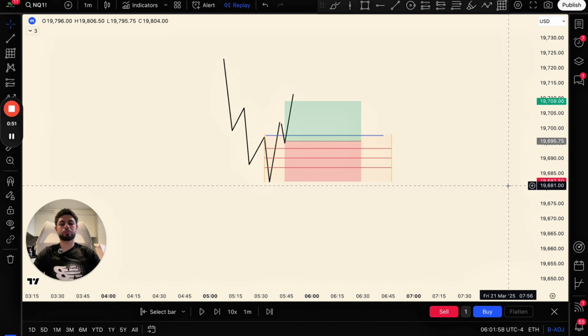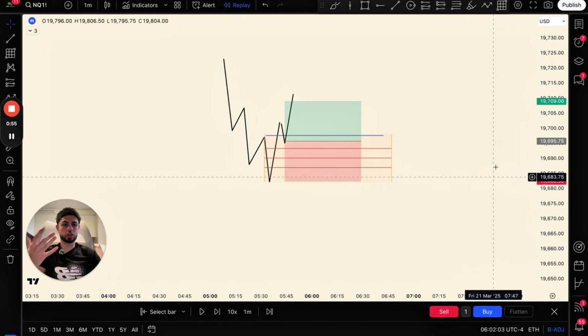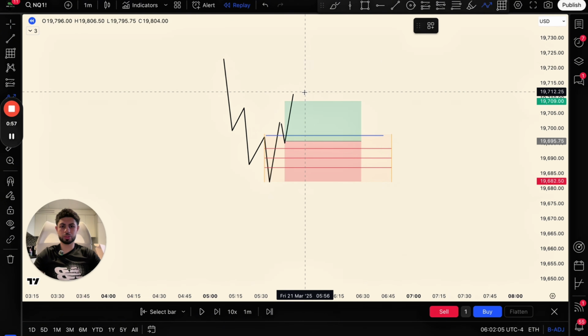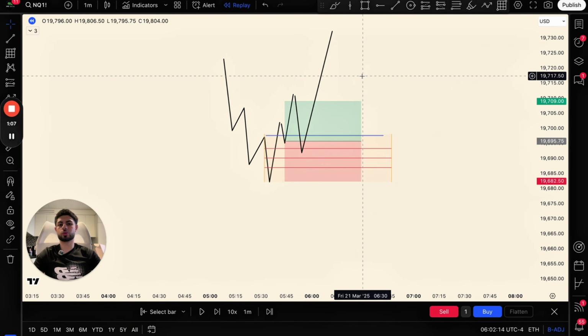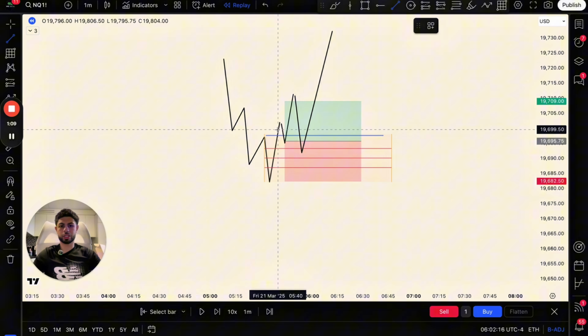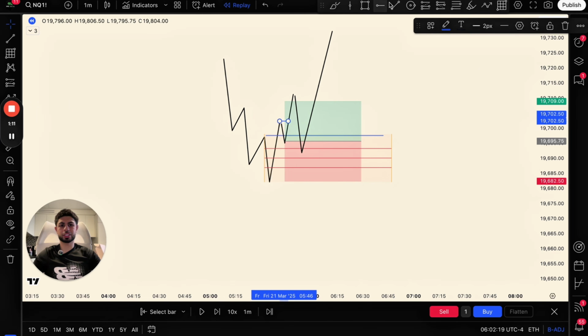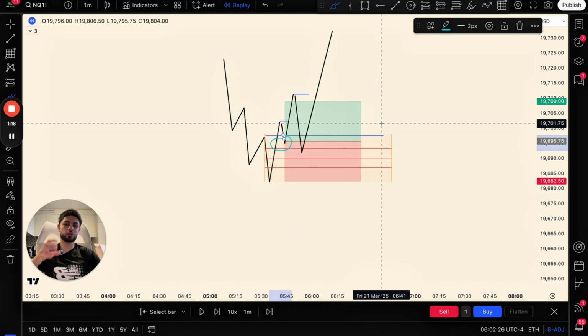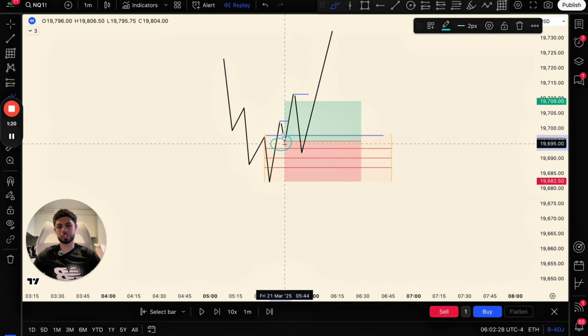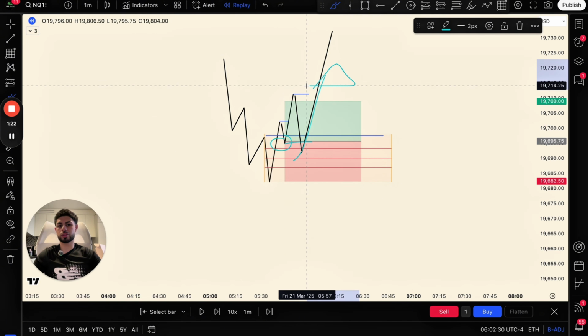Okay, but you have to realize, just like the higher time frame, we wait for the first tap to get swept. On the lower time frame, when you get your entry, when you get your flip, whatever, you're going to be looking for the same thing. Okay, we can very much run this first tap and then get the real move all the way up. So let's say you go break even here, or let's say you take full profit here. You have to know that if you're going to enter on the first tap, you run the risk of being swept, and then we get the real move up.